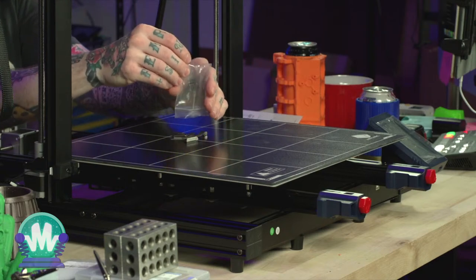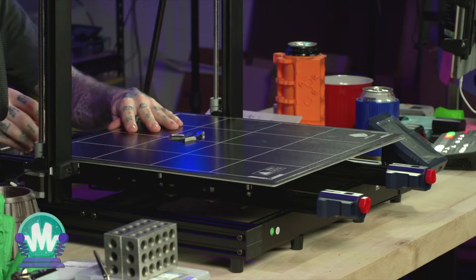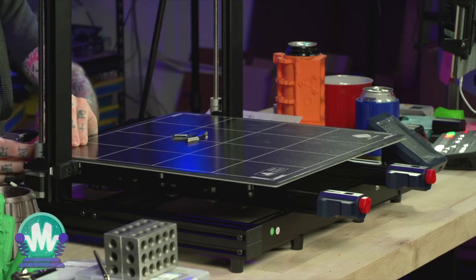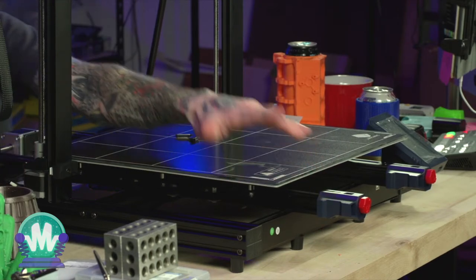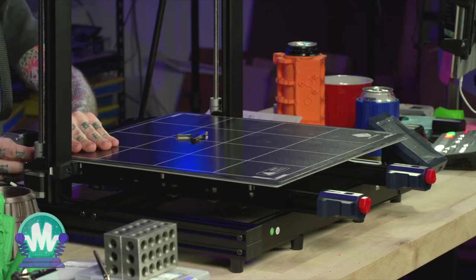What printer are you using for such a big print? I don't know what you mean. This is the printer we're going to use for some big prints moving forward. That's not glass. Well, I'm confused by the instructions, so I'm just going to put on what I think is the right thing. And if the instructions say different, well, I don't know what to tell you.